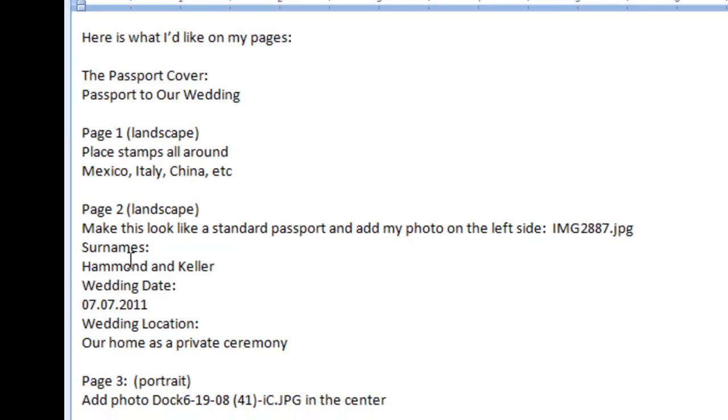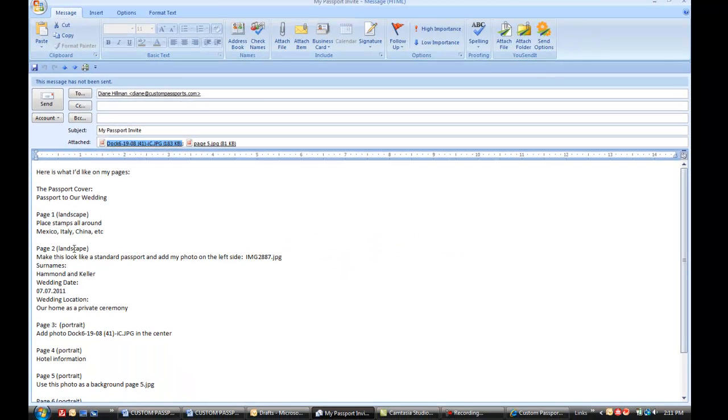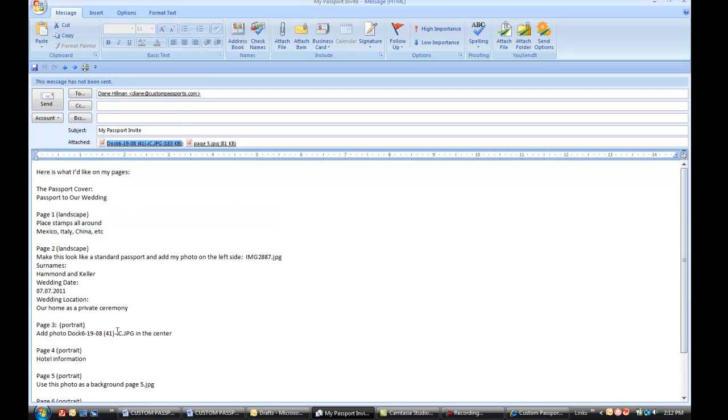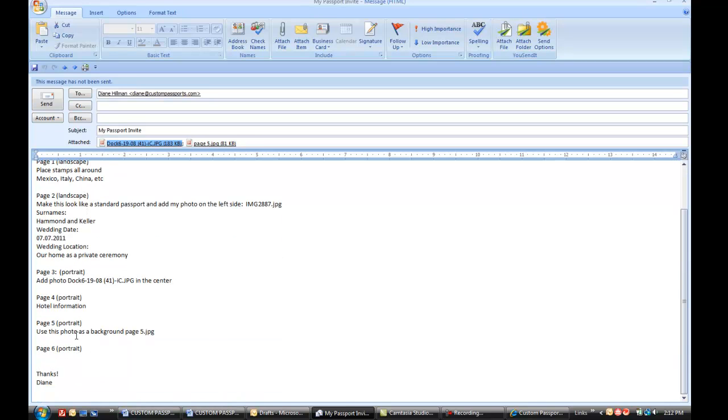Page 2 in landscape, and for each page you give me a little of the way you want it set up, and a description of what you want on it, or the actual text. You can do that for all your pages. This one is for 6 pages, or you can just do pages 1 and 2 as an open up card. You don't have to do the additional pages. They would be extra. But mostly people do the additional pages.